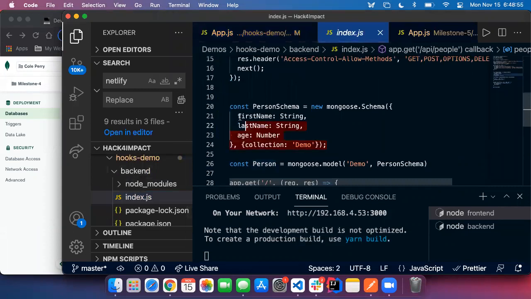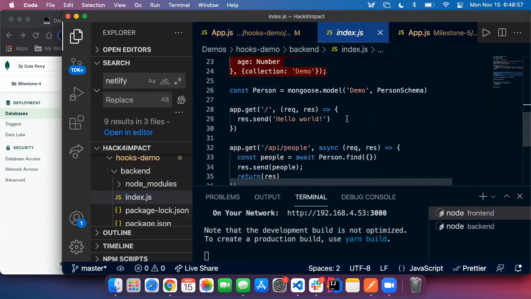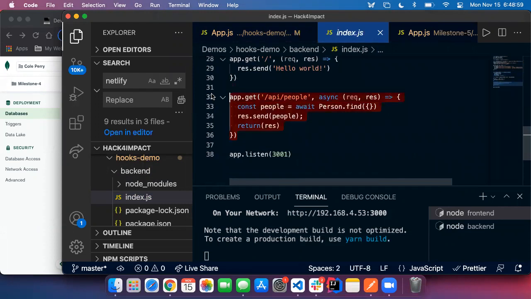Nothing too fancy, just set up the schema for it. And then I guess we're going to call this route. http://localhost:3001, and then if we add /api/people, we're basically going to get all the people. So in our useEffect hook, we're going to fetch this route. And that's kind of going to be what we're doing. And then we're going to display all of that information on the screen.